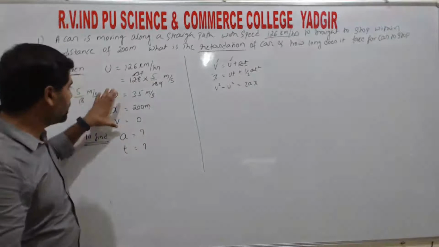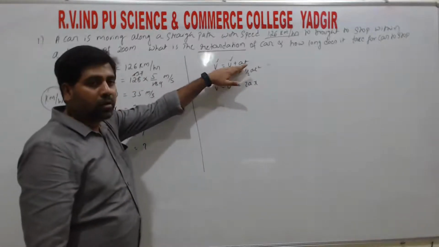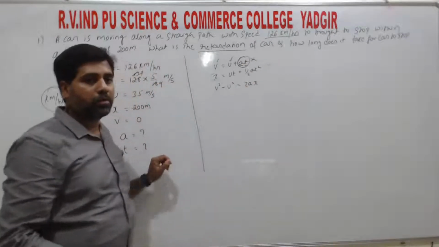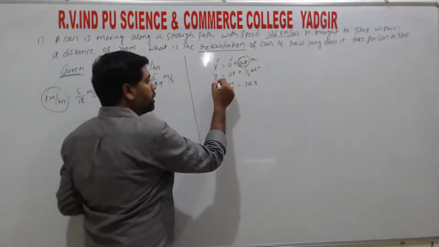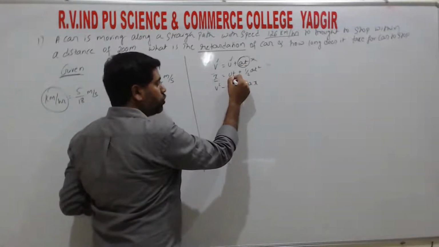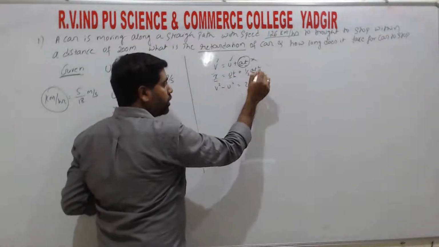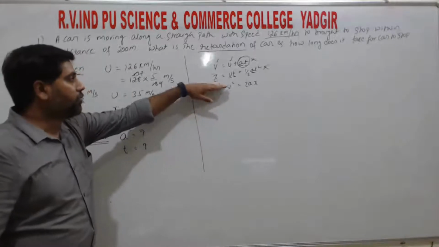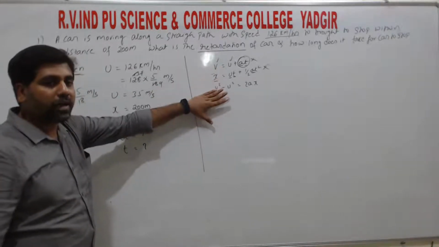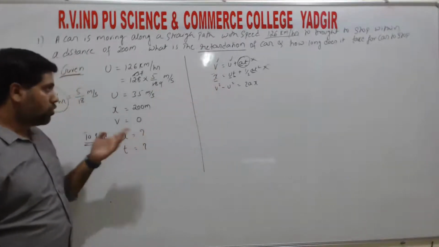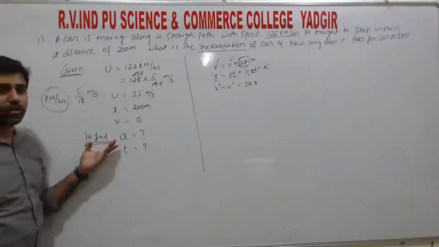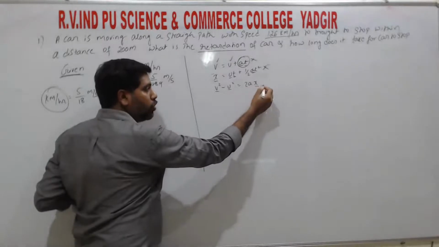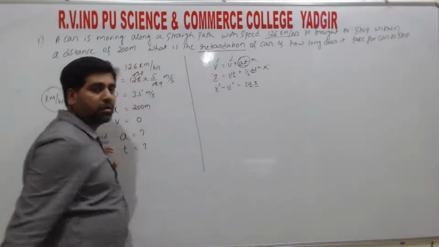So if we substitute these input data in this equation, it is not possible to find any one of the terms, right? Similarly, if we put, we know x, we know u, but we don't know t, and also we don't know a, right? So first we need to check in which equation, if we put the data, we get the solution for the question, right? Here we know v, we know u, and we know x also. From this we can find a, right?